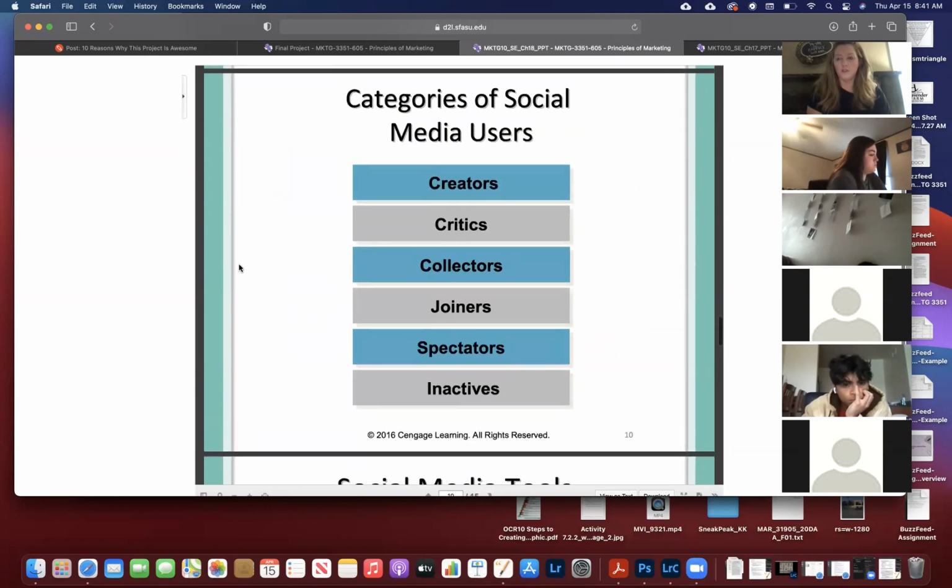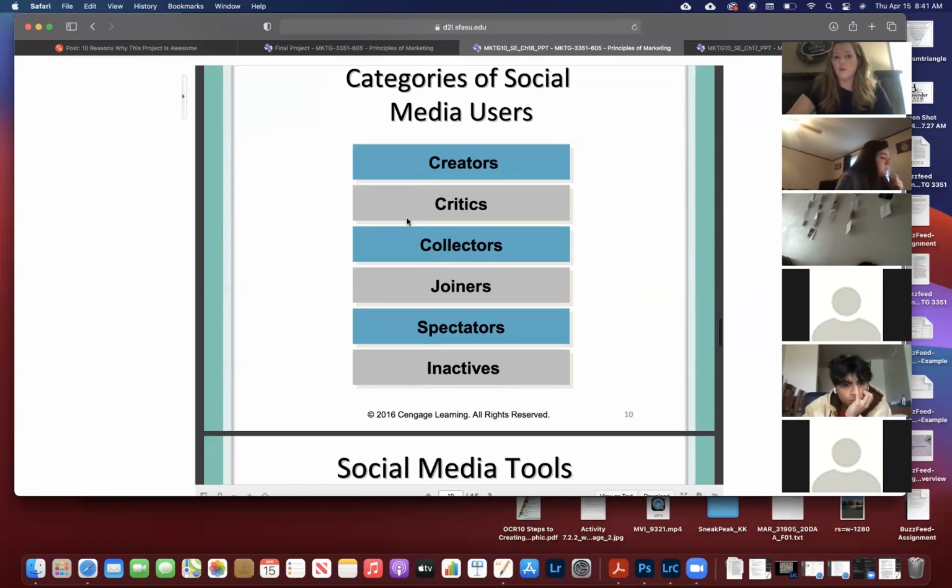So this is interesting to me. You have all these different people that are on social media, right? Anybody on social media who doesn't post anything, but looks at everything all the time? Anybody do that? We call those people lurkers, right? They're the spectators, the people that are just watching what's taking place. And then you have the creators. Like I'm up here, right? I'm always posting, I'm always sending stuff out, especially if you do this in a marketing realm, that's what you're going to do, right?